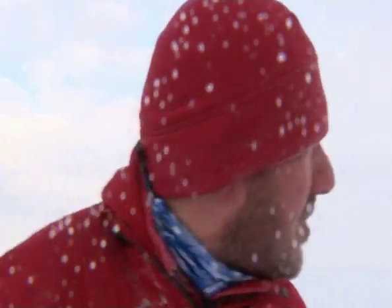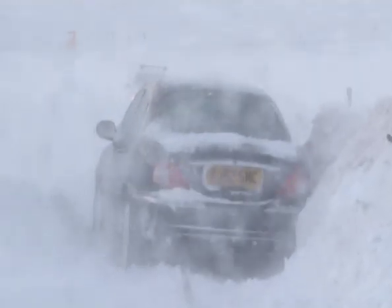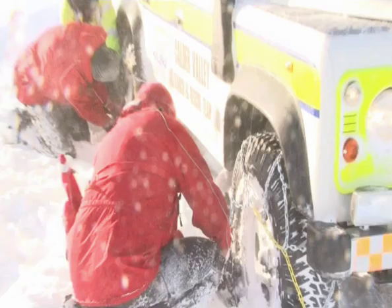If you get this one reversed back down — this one's broken down, it's shifted to the side — then the guy in the Discovery can get out. That Jag's not going anywhere. While some cars are consigned to a wintry grave, emergency work gets underway to shift those that still have a chance of escape.